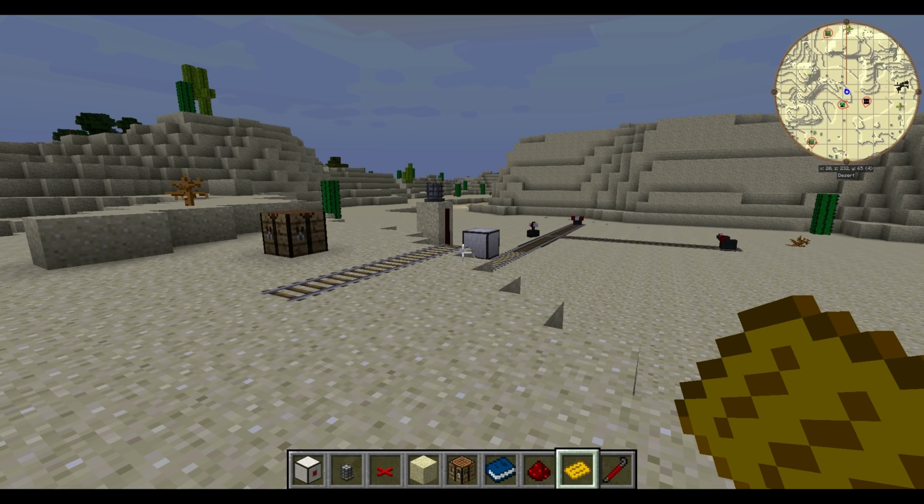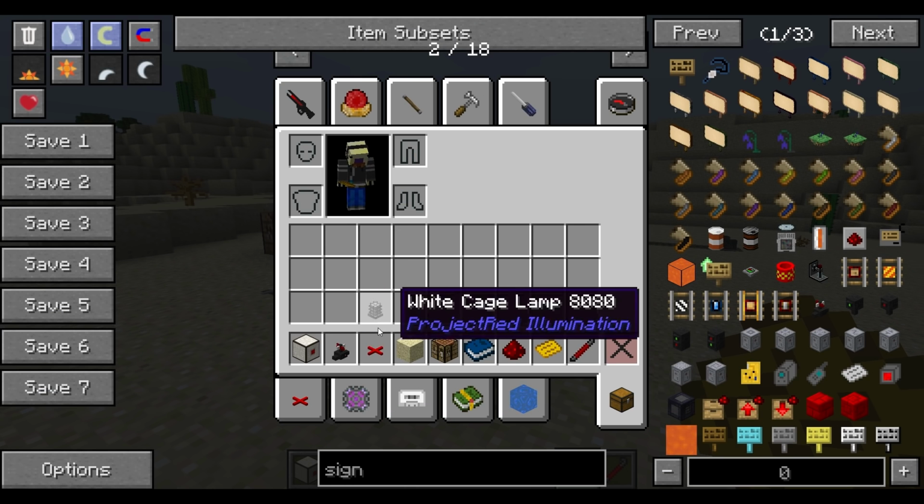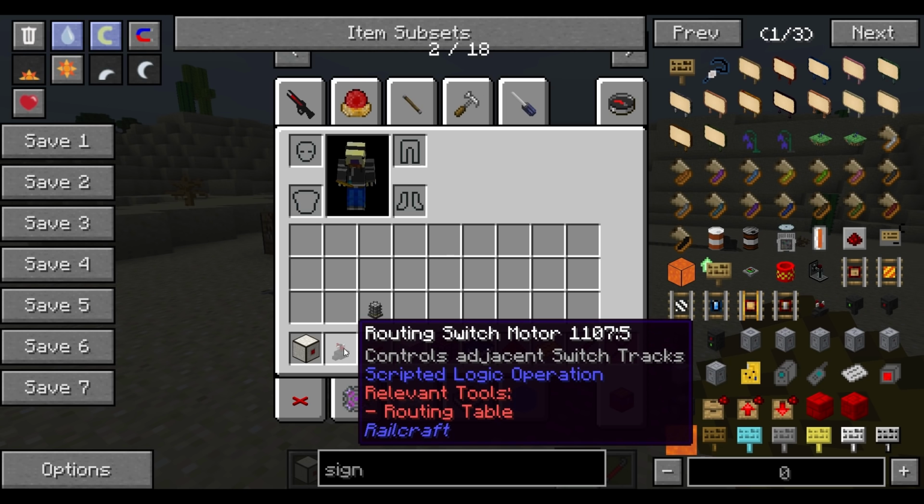Okay, so like I said, this allows the train to have a destination, and then your track to respond to that and put that train in that destination. That's effectively what it does. So there's a couple of key important things you need to know. There's a couple of special blocks. One is the routing switch motor. This controls switch tracks and Y tracks to put a train in different locations and switch the track depending on what destination it has in its routing table, which I'll get to in a second.